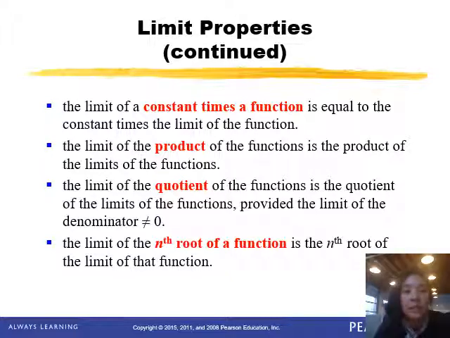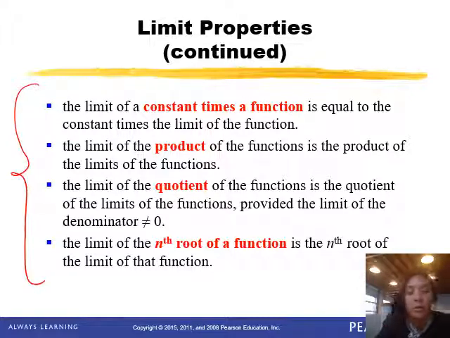Some more properties. The limit of a constant times a function is equal to the constant times the limit of the function. And then I'm just going to let you read through these. We're going to do some problems that deal with these properties. So you have to remember there's the limit of a product, the limit of a quotient, and the limit of the root of a function.